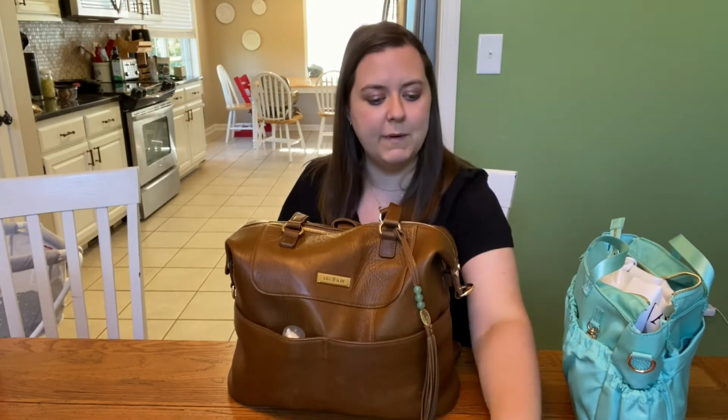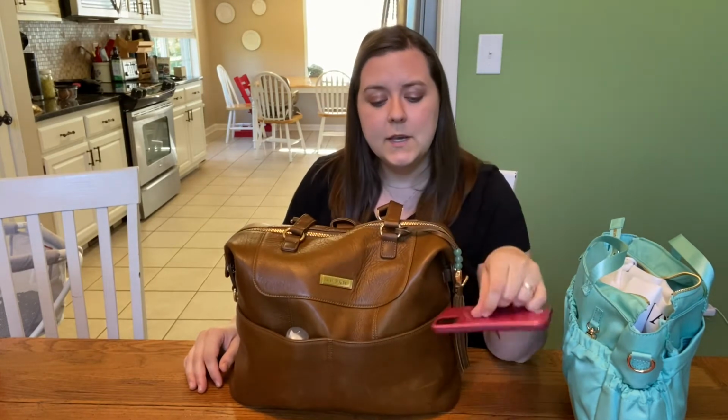Now I'm filming with my phone, but here's my phone case. This is one of those loopy cases. So I usually just stick it like that. It sticks out a little bit, so it's not the prettiest. You can actually lay it down sideways, but usually I'm just sticking it in there really quick, to run into somewhere or whatever. Most of the time I just hold my phone in my hand on the loop. But when I stick it in there, I just shove it down in that pocket.